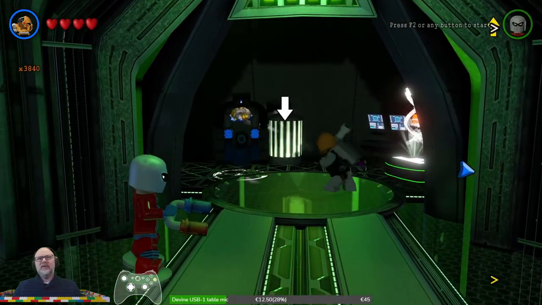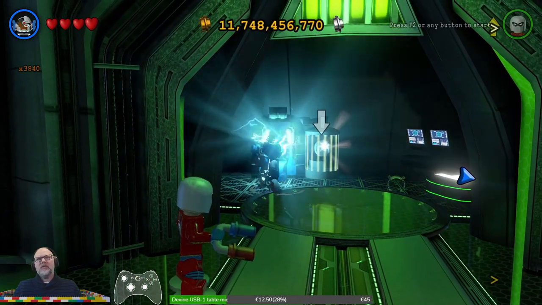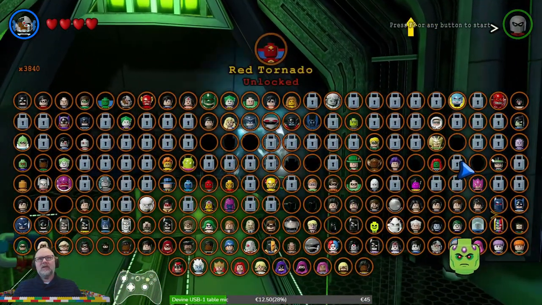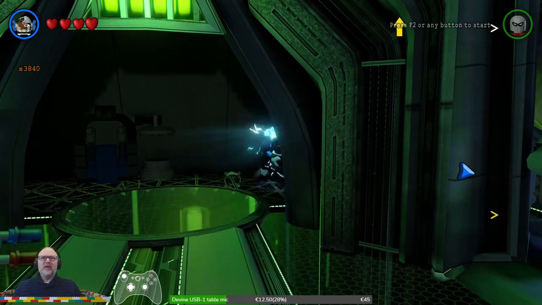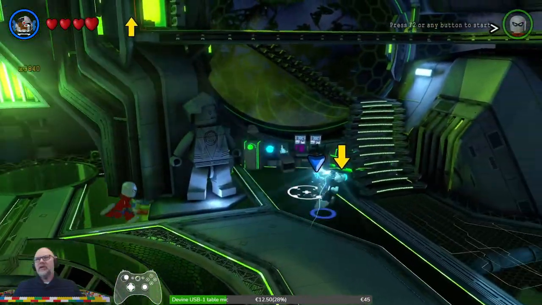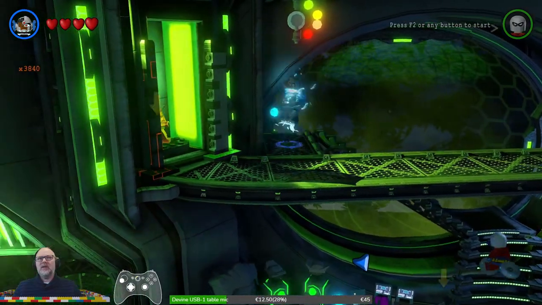Something I can build. Electricity. And that should give me another character token. We need to buy all of them as well. But first, I'm gonna destroy that gold statue that we got.